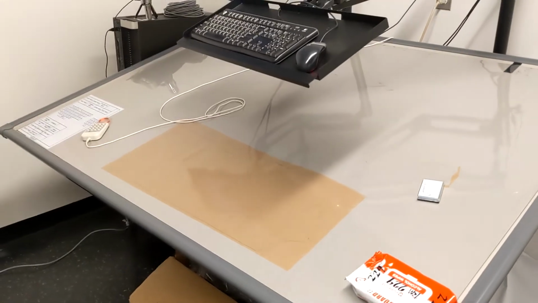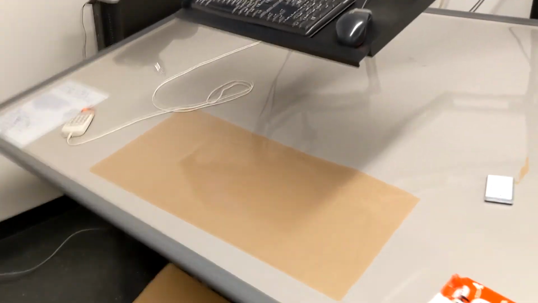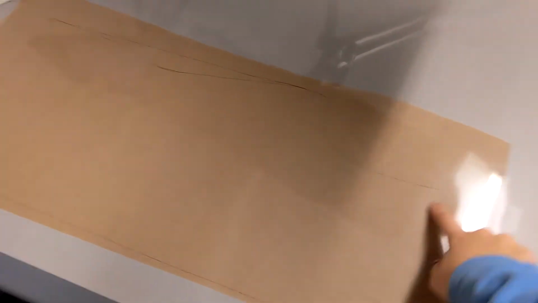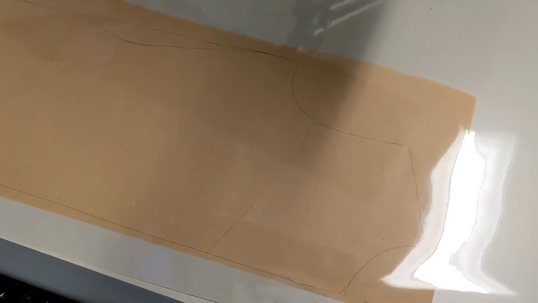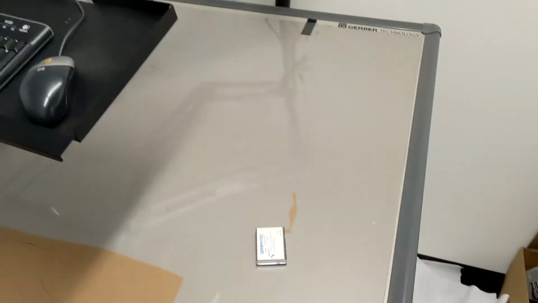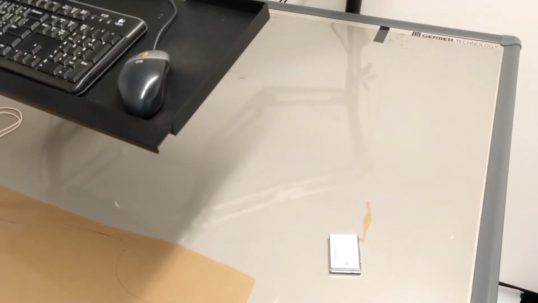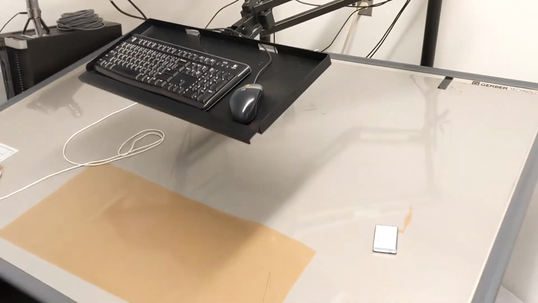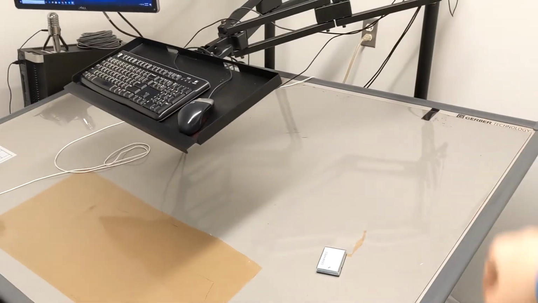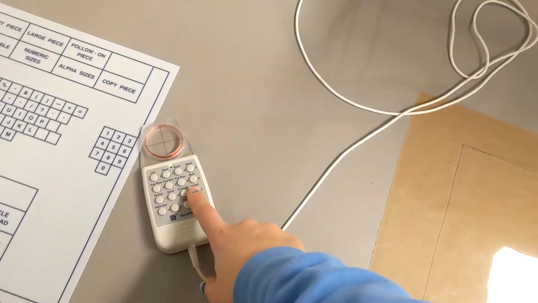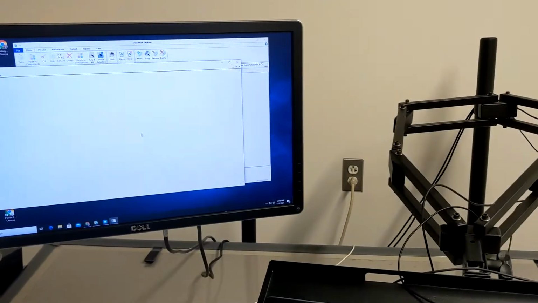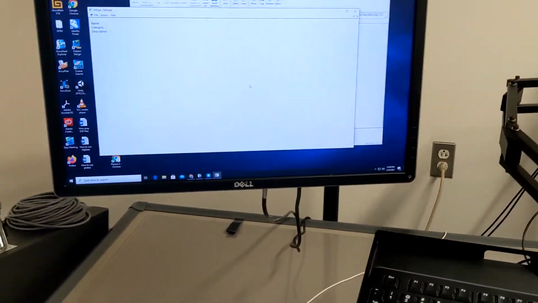So I have the pattern piece that I want to digitize. It's not cut around, but that's fine. It's underneath this piece of plastic under here. Be careful with this piece of plastic. It likes to slide down and slide off the digitizer suddenly. It's only held on by these little Velcro things. And this is the puck. And the computer is set up with the WDigit program.